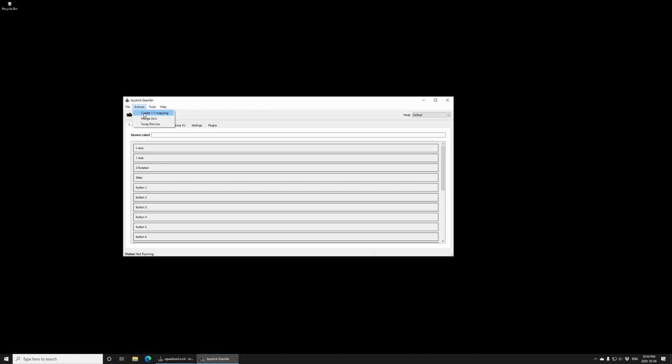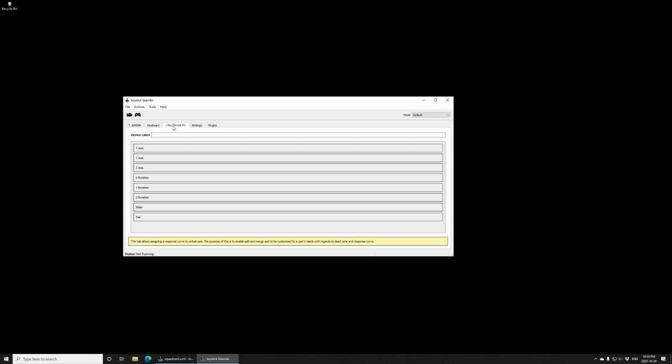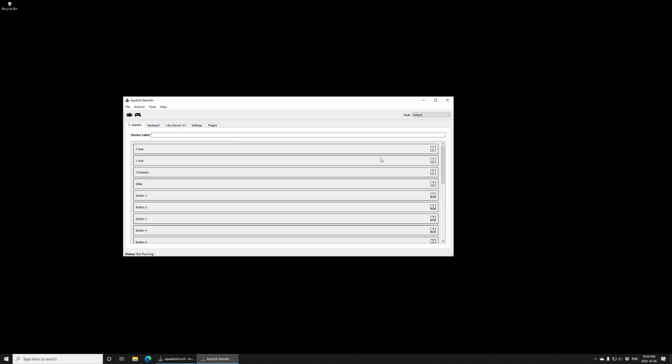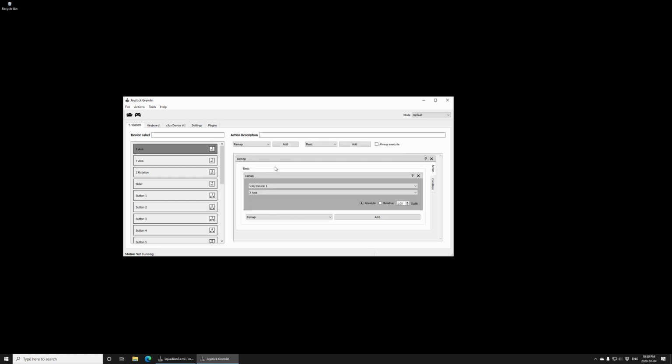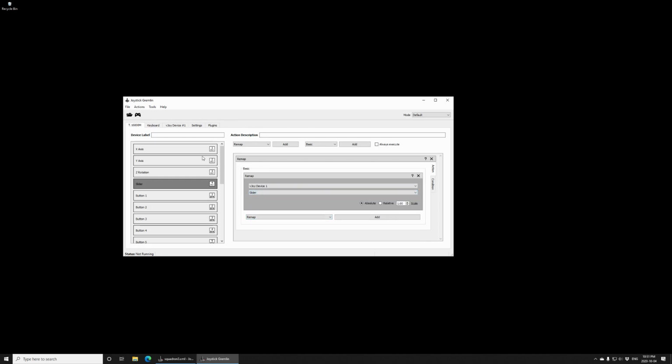Now you want to create a one-to-one mapping, which maps all the physical buttons here to your virtual buttons here. You should see all these boxes show up showing the mappings. The mappings aren't always correct. For instance, I found on my Thrustmaster the slider is for some reason mapped to X rotation. Can change it to slider instead.